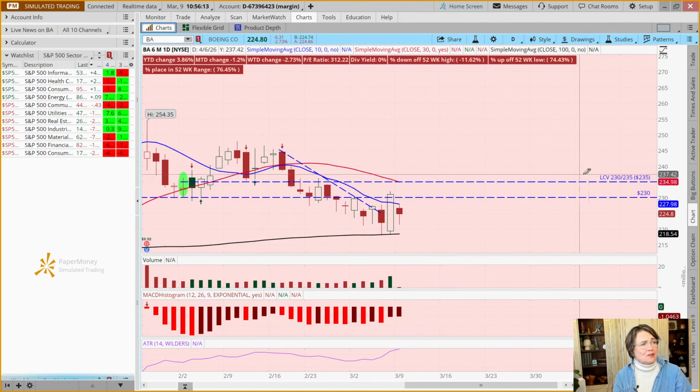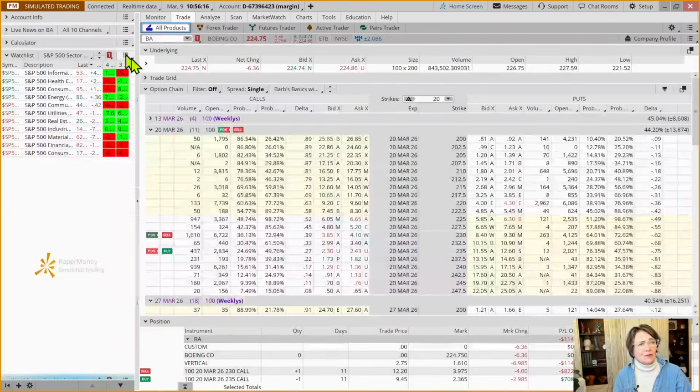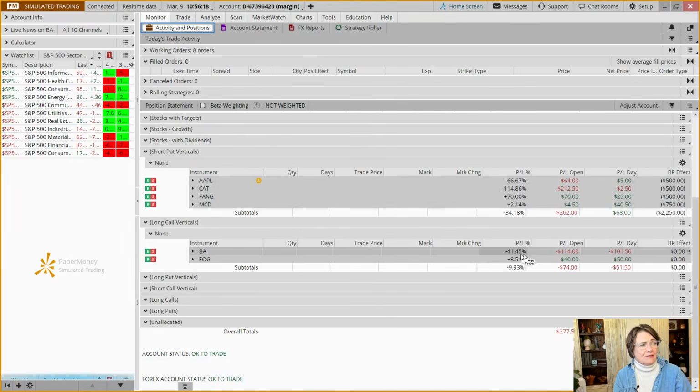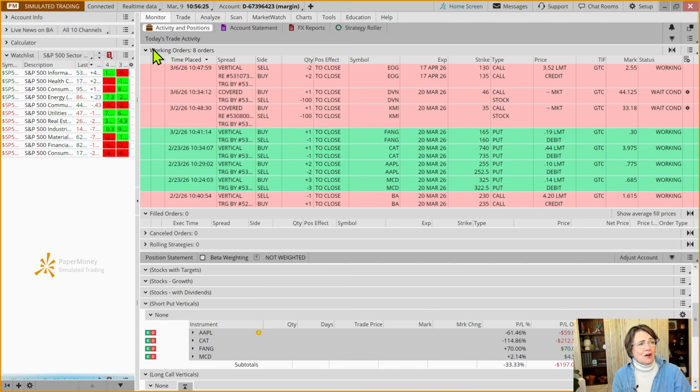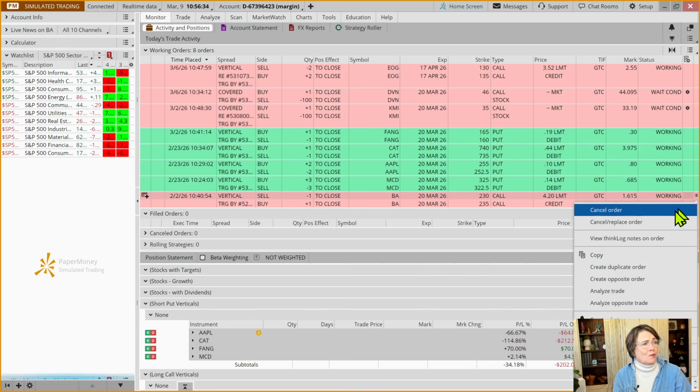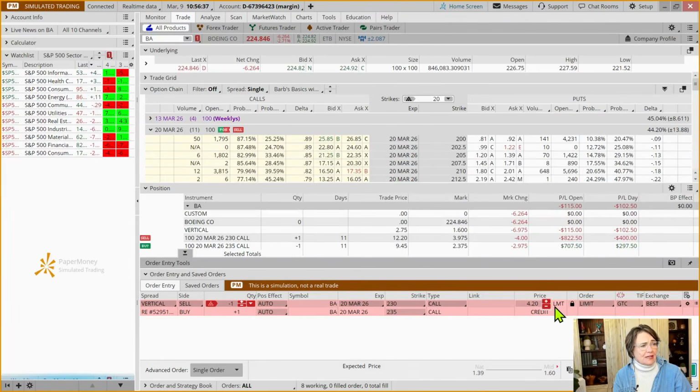And so we're going to exit this position. We don't have to wait until we're down 50%. Now, we're making a decision with the information we have at this time. Could it turn around and go up? It could. But could we lose the entire amount? We could do that too. If it had a big down day, we could be down way more than that 50%. So we're going to just say, hey, if I can get 160 for this, we've lost a little, but then we live to trade another day.